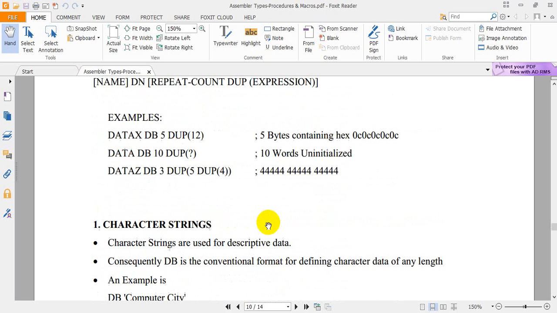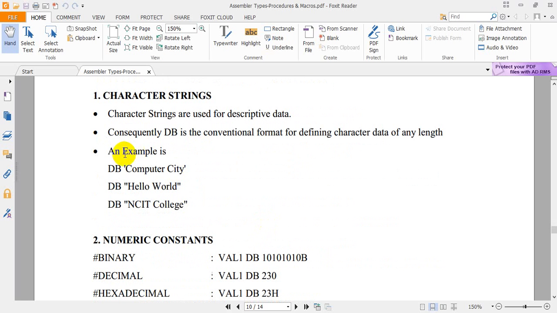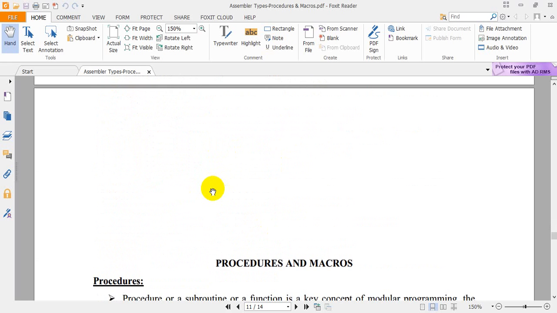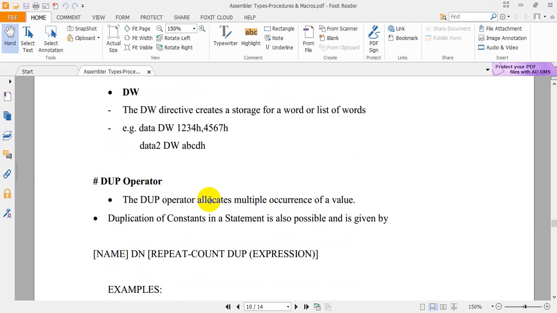In this way, there are different types of important assembler directives. These are DB data byte, character strings and numeric strings. These all are the important assembler directives used in 8086 assembly language programs, which need to be executed by assemblers like MASM or other assembling tools.